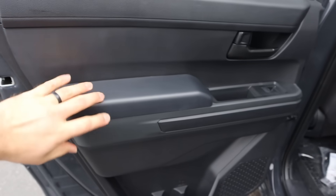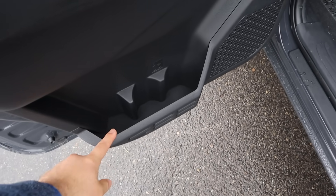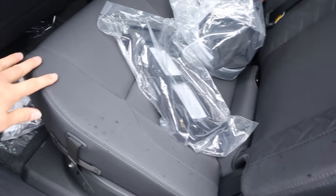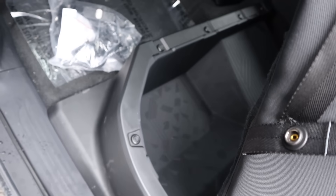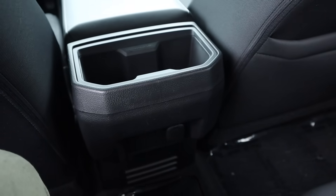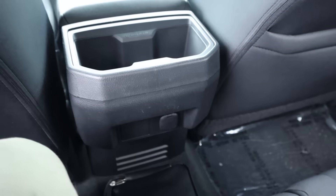Taking a look at the door panel, it's more basic with the material use, but you've got some storage down below. Here are the seats — I think the accenting is pretty cool, but yeah, cloth seats with this. We've got some under-seat storage as well, which is nice. Getting in is easy — you've got a grab handle, you can kind of just slide across and step up. Like most midsize pickup trucks, the foot space isn't the best, but we've got some cup holders and a little charging port. Headroom back here is actually good.